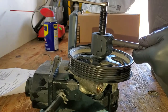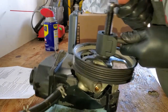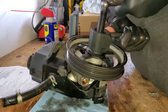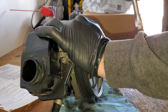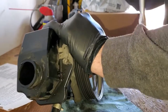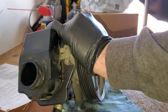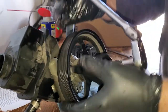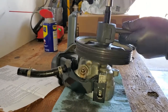Once that's tight, take a 7/16 wrench, put it on there, and just start to tighten it. The pulley will start to come off. I had to grab my long ratchet and socket, and kind of use the bench to keep it from moving and hold on to the pump. Just keep tightening until it falls off. There we go.